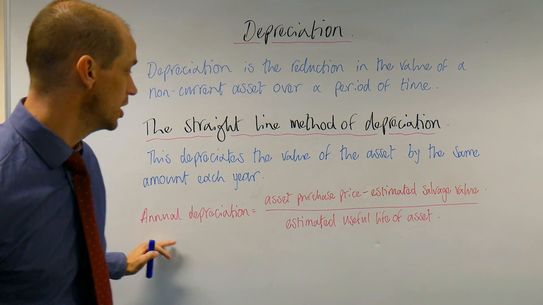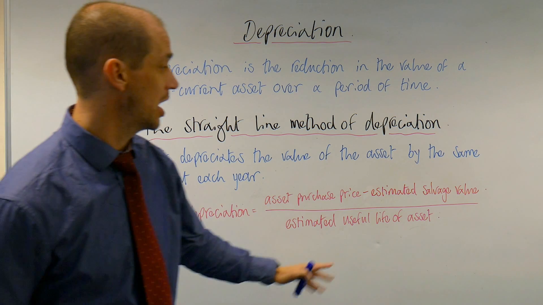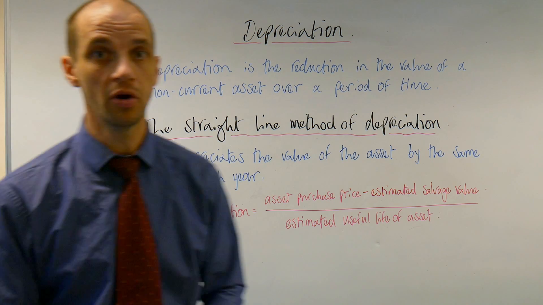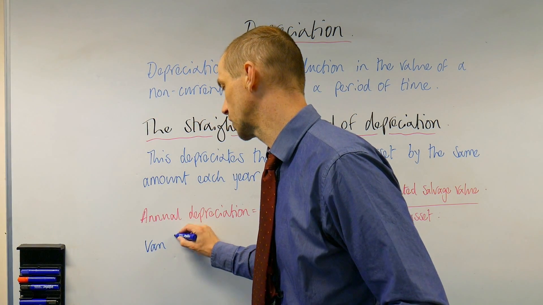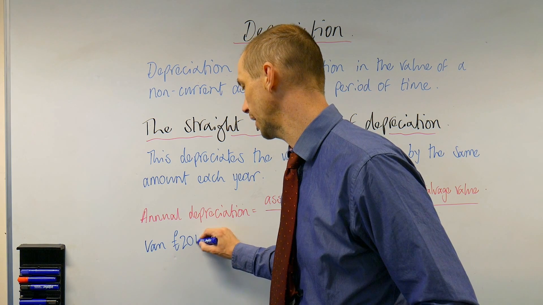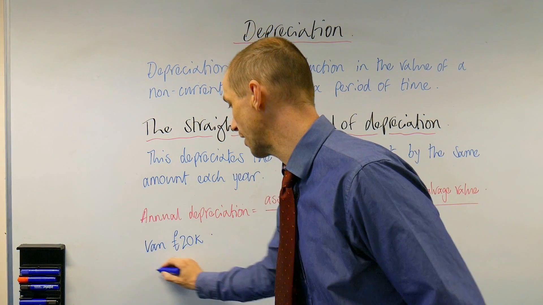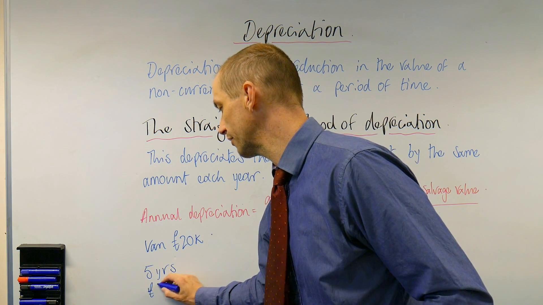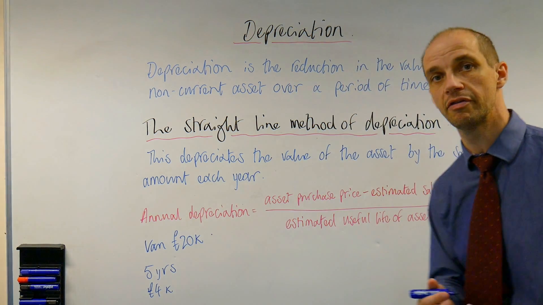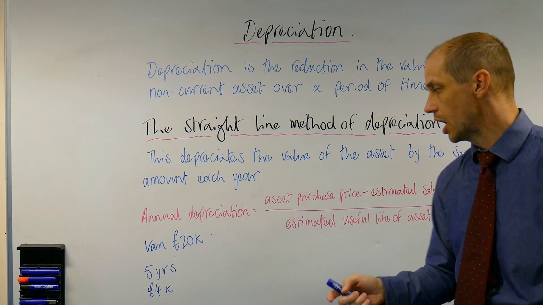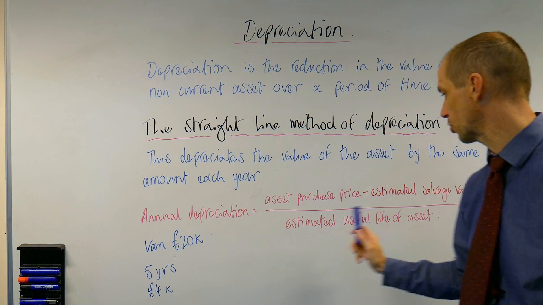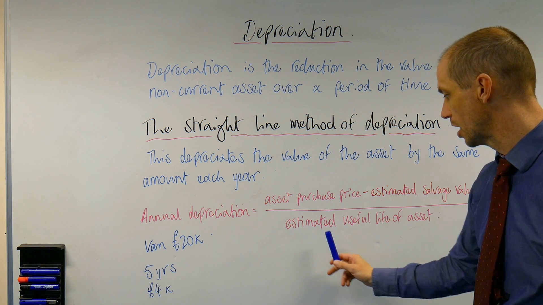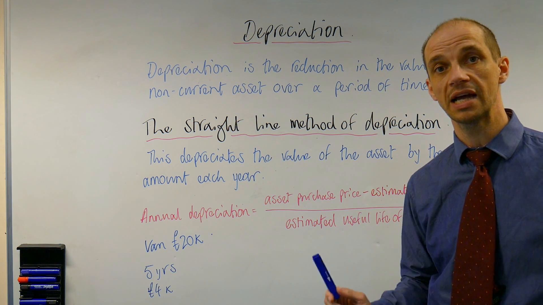To work this out, you've simply got to take the asset purchase price and subtract the actual salvage value. So let's say you want to buy a new van — that van is going to cost you £20,000, and you expect to use that van for a period of five years. At the end of that five year period, you might be able to sell that van for £4,000. So we've got the asset purchase price minus the estimated salvage value, or residual value as it can be known, divided by the estimated useful life of the asset.